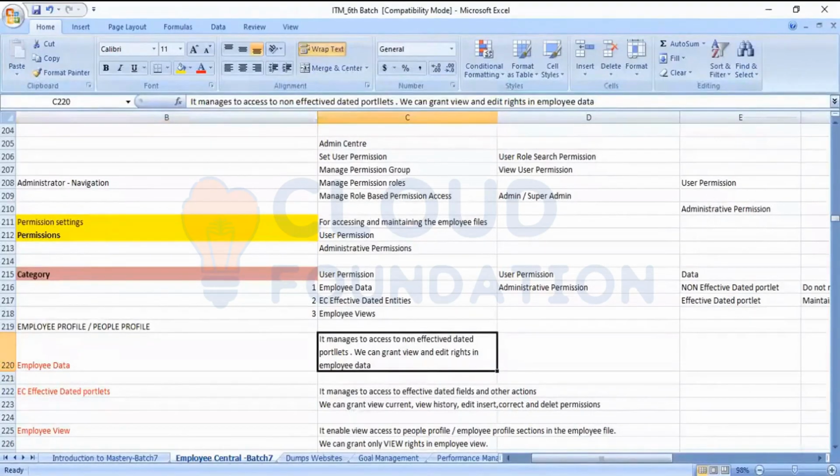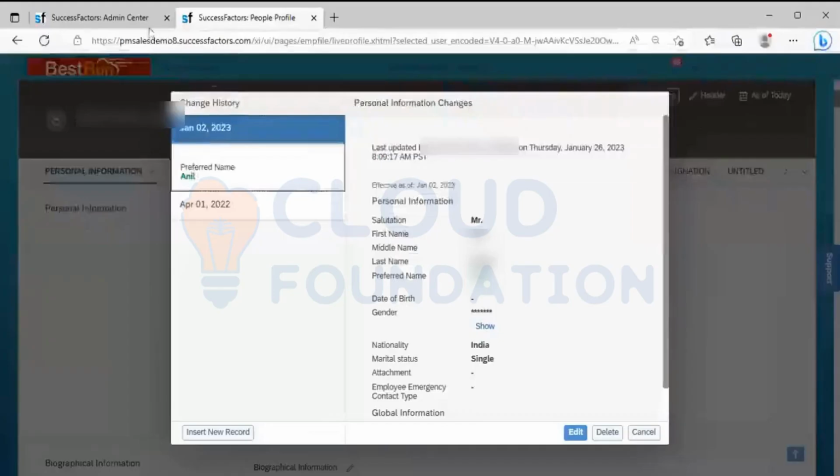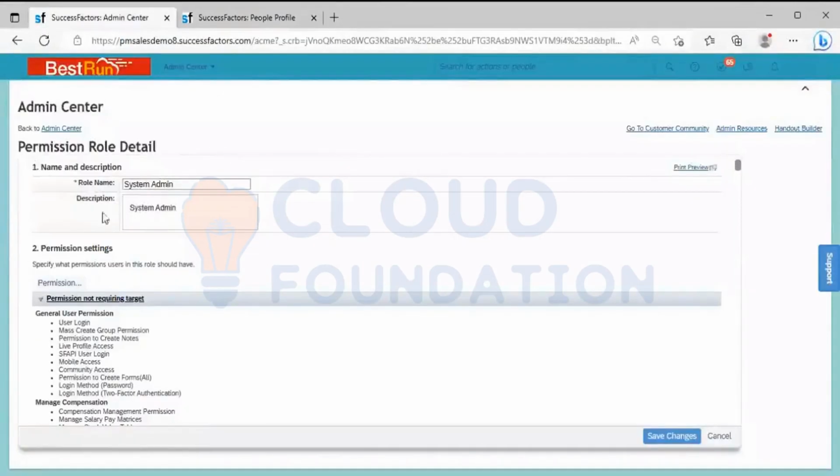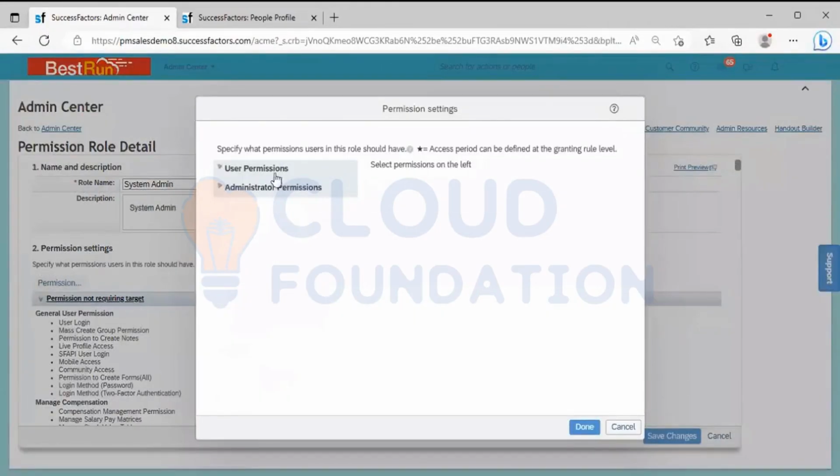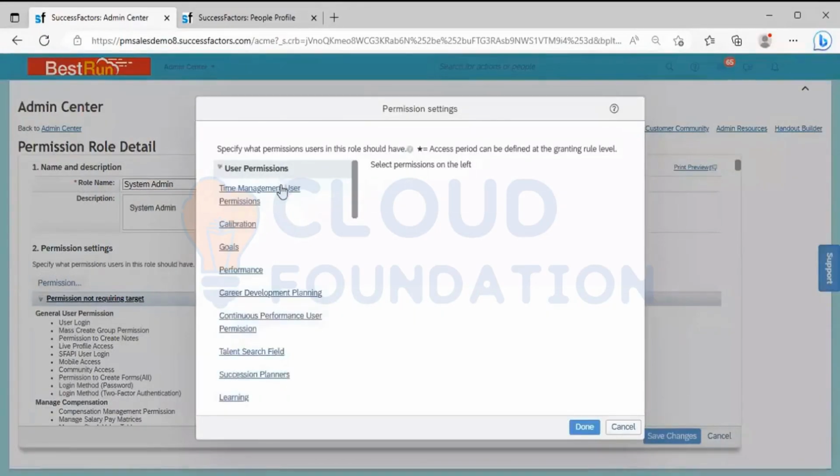If I want to show you in the system, when I click on permissions here and go to the user permission, you can see a lot of categories: time management, calibration, goal performance. All these categories will be there.